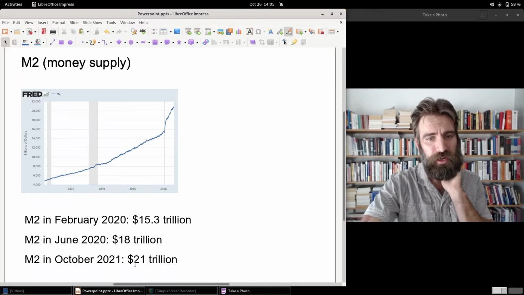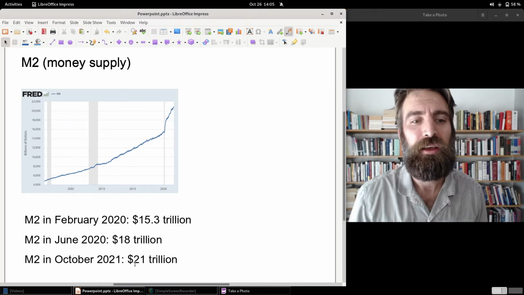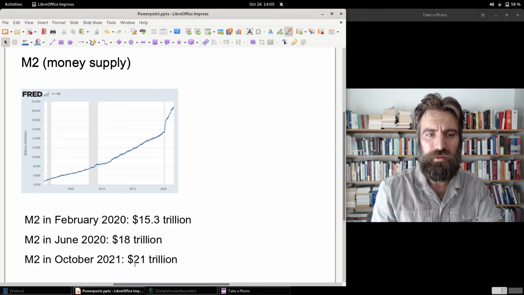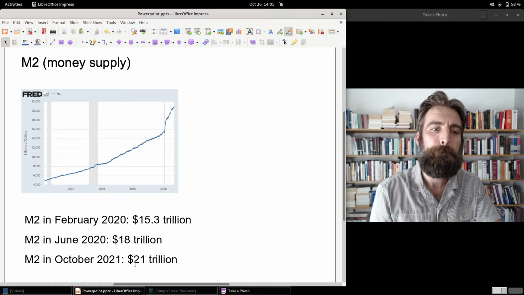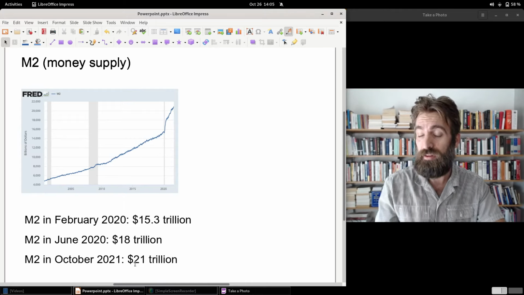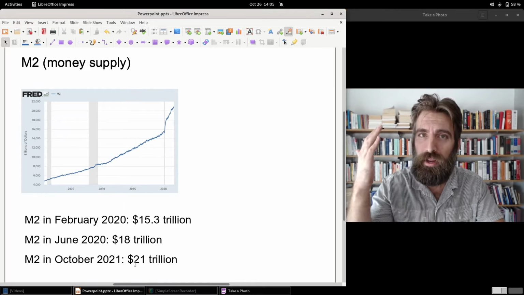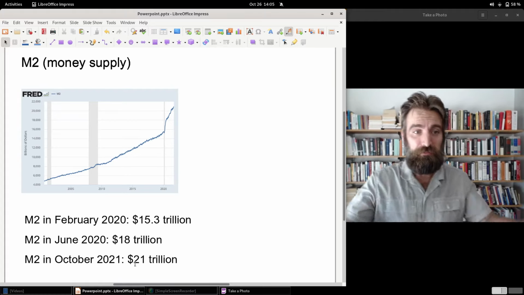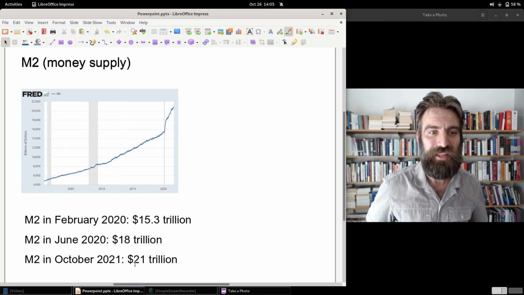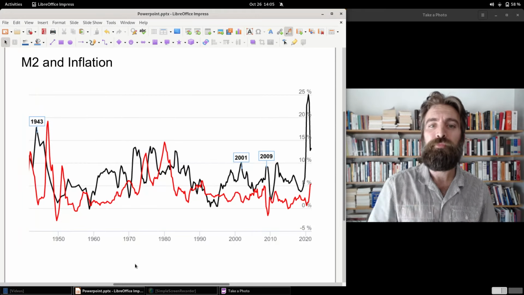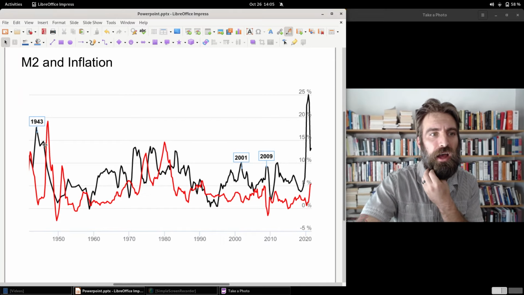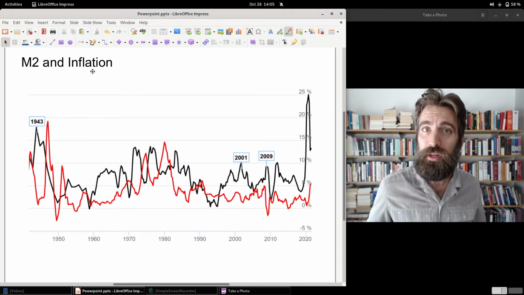30 or 40% increase? Someone will call me out in the comments for doing bad math, but I'm doing it all in my head. That's got to be like a 30, 40% increase in the money supply since the eve of COVID. I'm sorry, that's going to have an impact on the value of the dollar. Call me a radical or something for thinking that. And we know that there is a strong correlation between M2 and inflation.